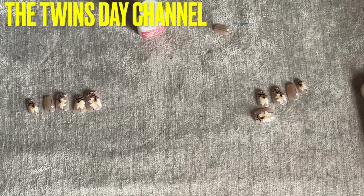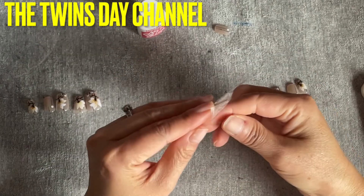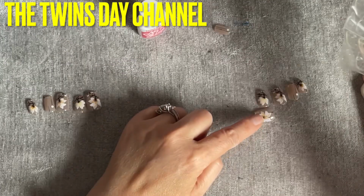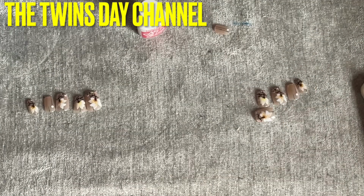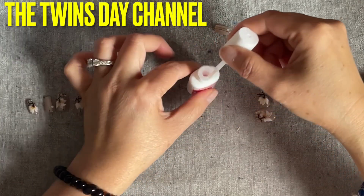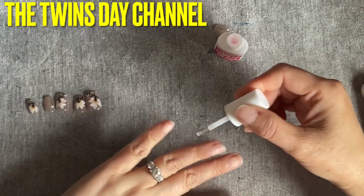So everyone, press-on nails usually come with glue like this one. It's like a double-sided glue. You press it under your nail and then apply it onto your nail. But I don't like it, so I bought the liquid glue, and it works so much better than that one. It dries very well too, and it stays on your nail for a long time.